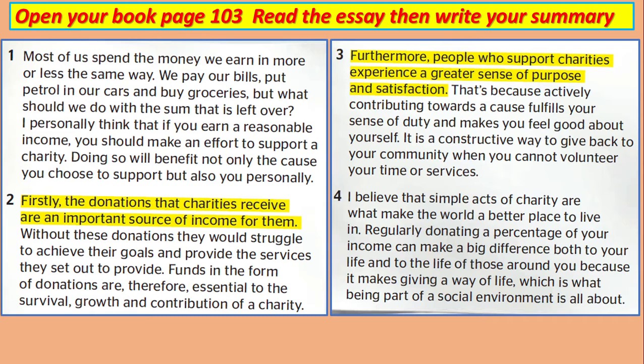And after that, I want you to read the beginning of paragraph number 2. First, the money that charities receive is an important source of income for them. So the main idea in the second paragraph is what? I want you to read and write beside each paragraph its main idea. Paragraph number 3. Furthermore, people who support charities express a greater sense of purpose and satisfaction.